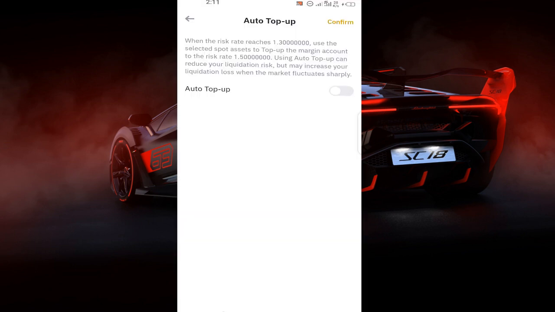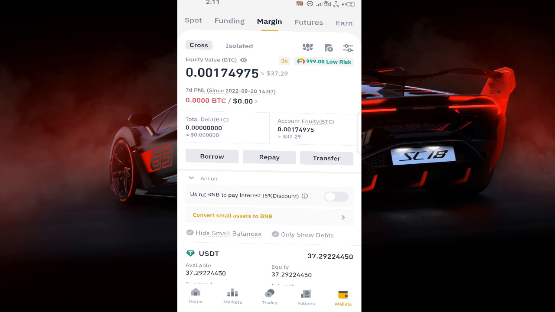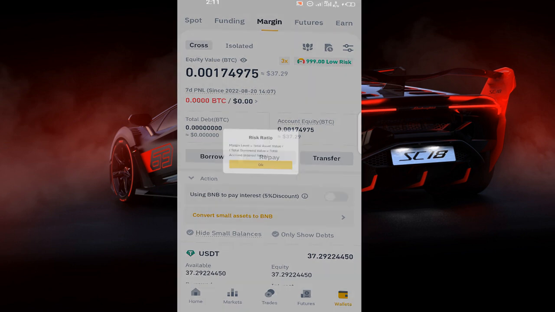So I always tell my students that please don't allow your USDT or your cryptocurrency, if you are not investing in Bitcoin, don't allow your balance to be in Bitcoin. It's not good. You can lose your funds. Always convert it and keep it in USDT. That way you might not lose your money.